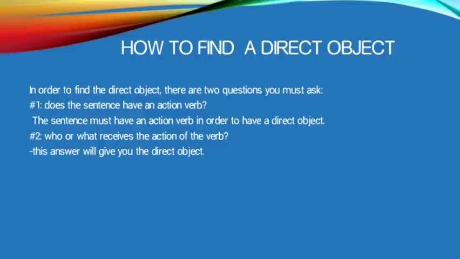So, as we learn to find the direct object, we need to ask two questions. That is, what, and second one is whom. Keep this in your mind: what we use for non-living things and whom we use for human beings. So, whenever you are getting an answer to what or whom, that means the object is available. And if you are not getting an answer to what or whom, that means the object is not present in the sentence.